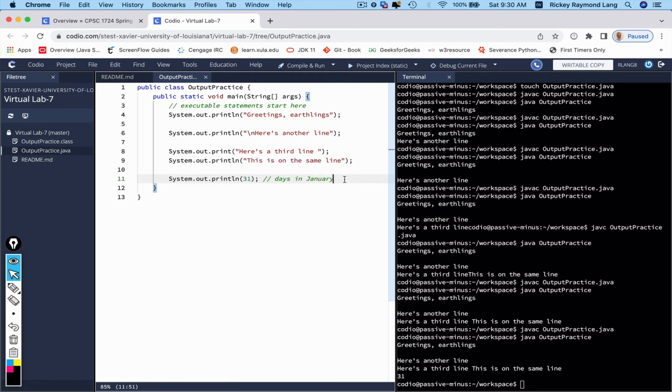Now, floating point numbers, or numbers with a decimal portion, will often have some number of decimal places that's controlled by the default settings on the system. For example, let's say 0.3.